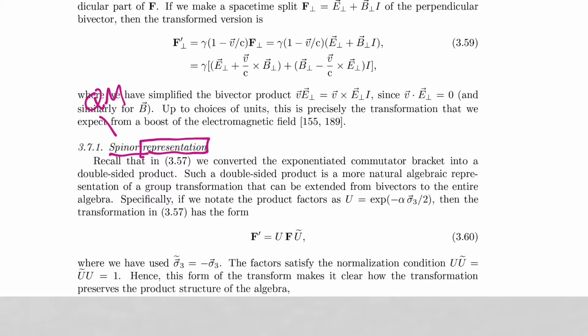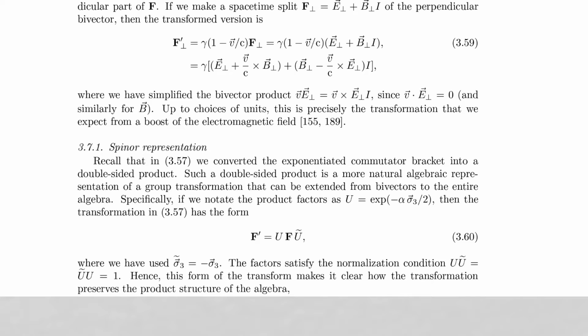And a representation is a collection of matrices that mimic the behavior of a group or a vector space or anything that you're representing. If you take some algebraic object like a group or a vector space or a ring, and you replace the algebraic elements with matrices, and matrix multiplication mimics that group, that's a representation of the group. So we're trying to figure out how we're going to use spinors to represent something in our space-time algebra system. So that's what we're expecting to learn here.